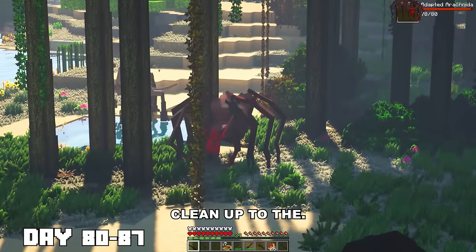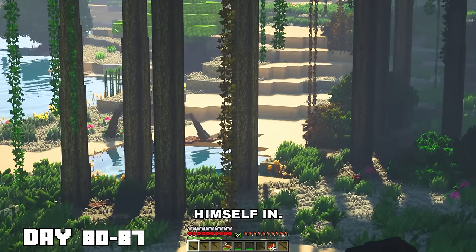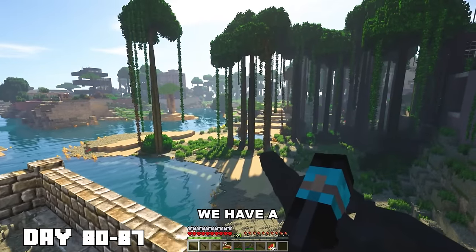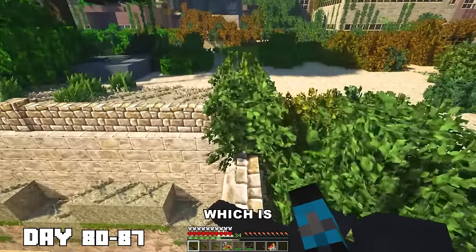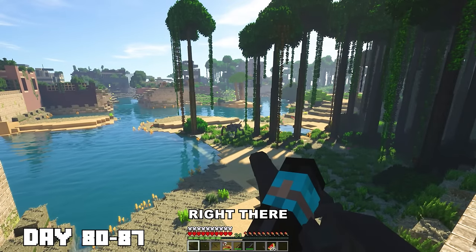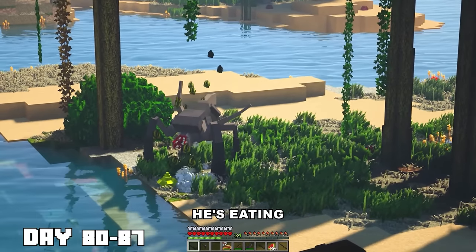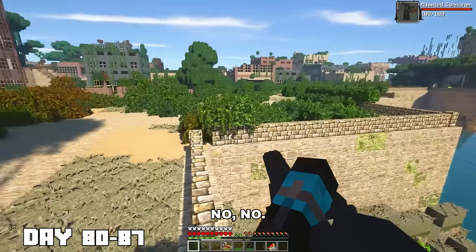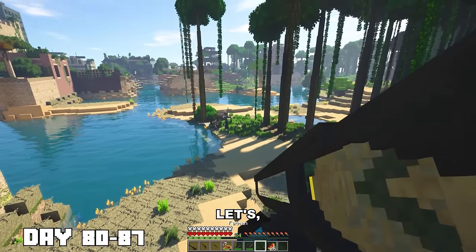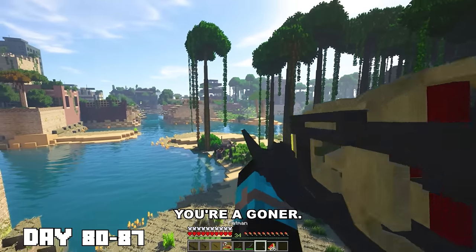We have a little bit more cleanup to do. Oh, he burrowed himself in. Good, good, good. We have a little bit more cleanup to do, which is something that we can definitely do. Yeah, that guy right there, adapted summoner. Wait, he's eating ocelots. No, no. Okay, I have to do something. Let's reload the nuke. Loading up the nuke. You're a goner.